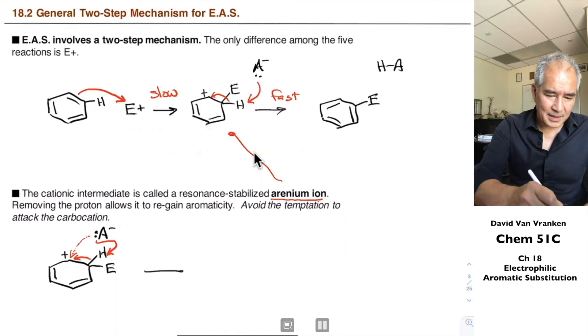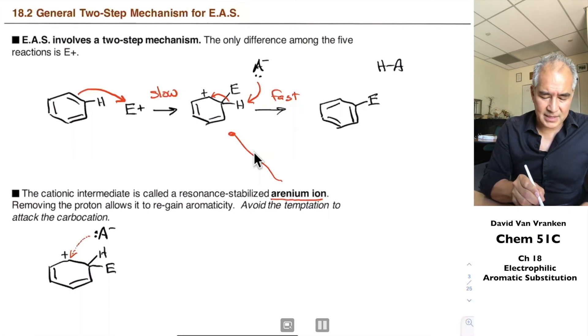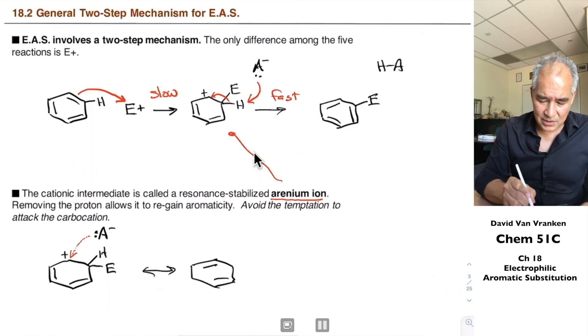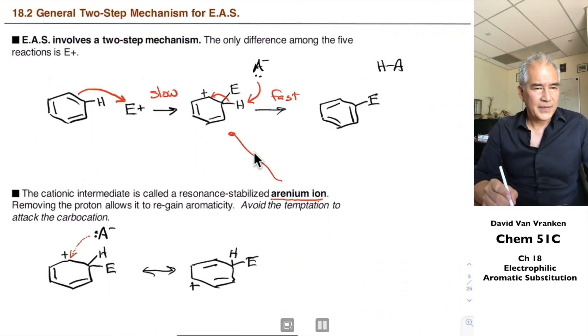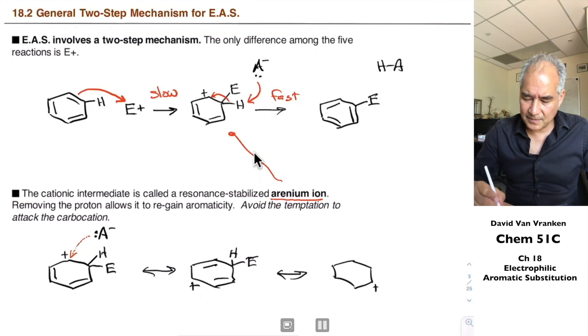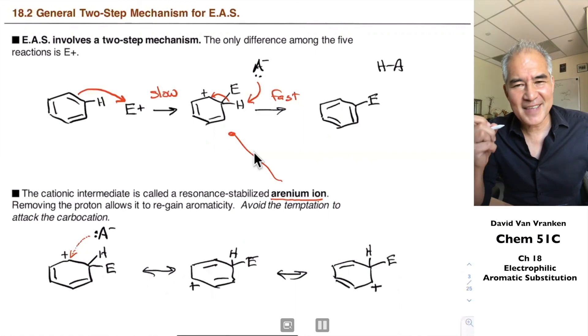This arenium ion, let me go backwards here. I'm going to point out that there's a lot of resonance stabilization here to this arenium ion. I mentioned that this is the kind of question they ask you on MCATs and DAT exams and ones for optometry school. They ask you to recognize that we can draw resonance structures for this. If I push these electrons up to that double bond, there's another resonance structure that we can get that moves that carbocation center down to this lower corner. And there's a third resonance structure that we can draw here where I further push the electrons and move that positive charge, that carbocation center down to this lower carbon. So these resonance structures are important. Remember, don't attack the carbocation. You deprotonate arenium ions because that's how you get back aromaticity.